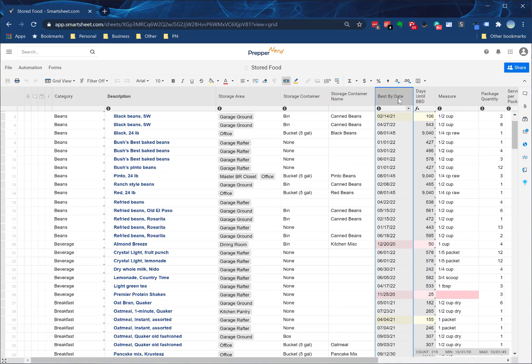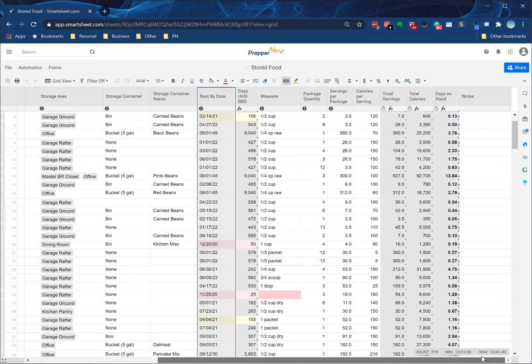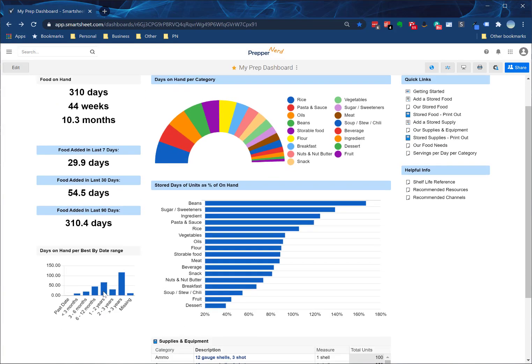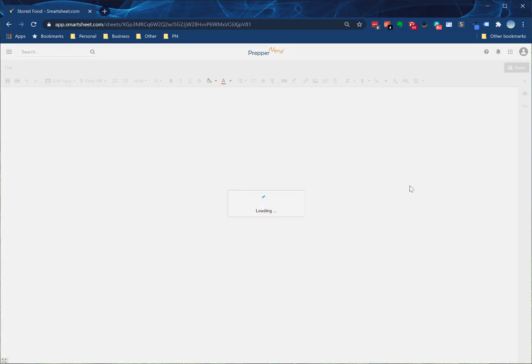Best by date: you were also asked in the setup form whether you want to track best by dates. So as you buy more food, and as you're adding it to your inventory system, you just log the best by date, and it calculates the days until best by date, and that's what goes into this graph here, which has been helpful for me because, if you're too overweighted on short-term items, like if there's past date, now, it's just a frame of reference, right? We all know that. But it is helpful to know whether you're overweighted on short-term items, medium-term items, or long-term items, for example. So back into the stored food.